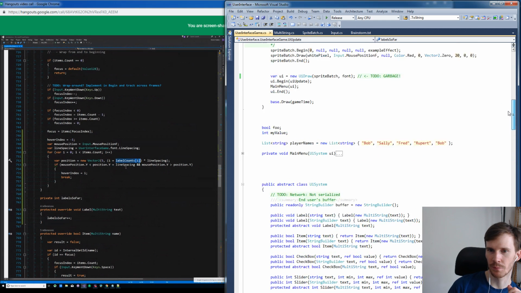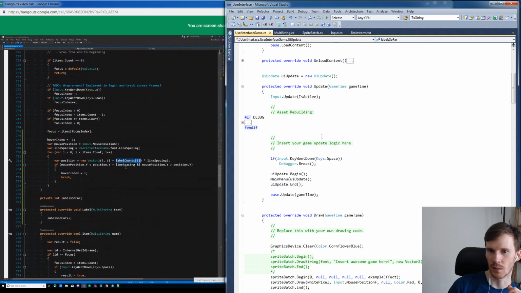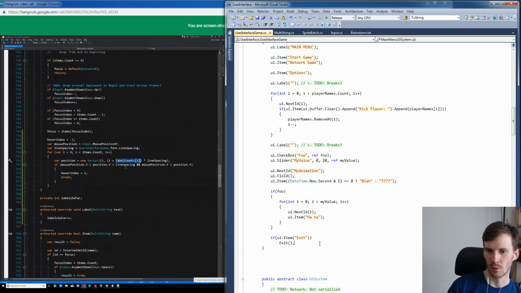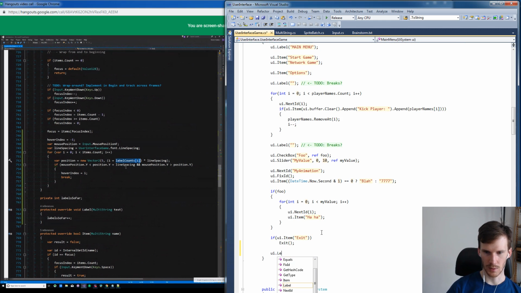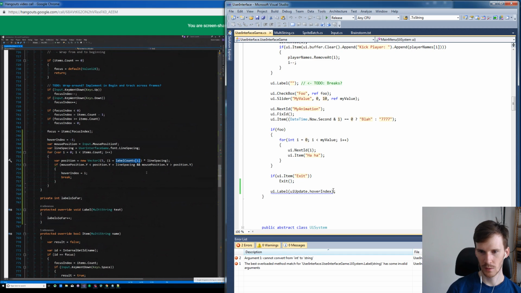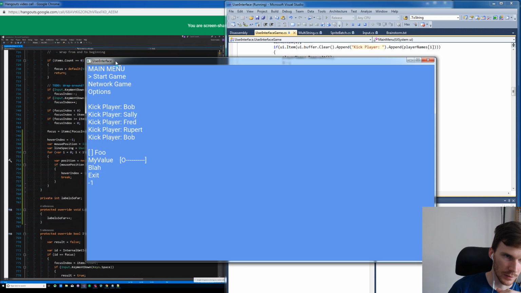So what we can do is over in main menu. That's right. What we were doing was we can just go UI.label, UI.date.hover index. So we can actually just print out what it is, more or less, and we can actually see it changing.